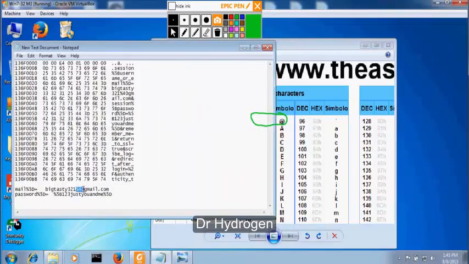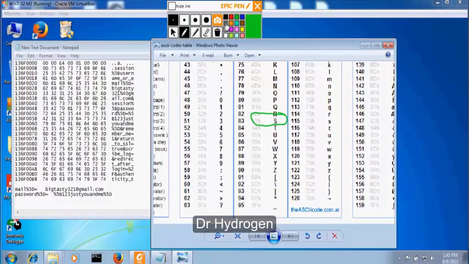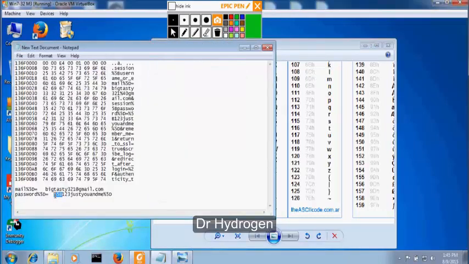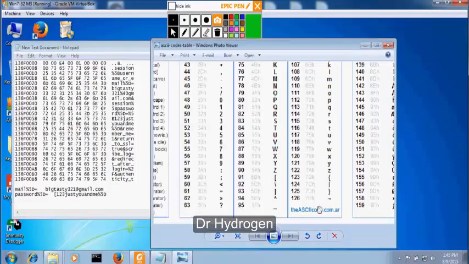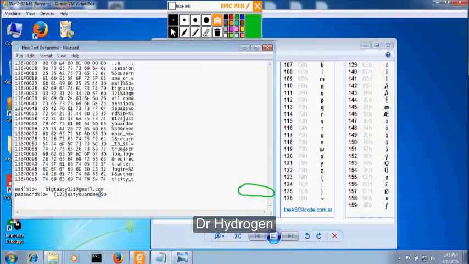In hexa we got 40 and the symbol is @. So let me replace the 40 here with @. So we got bigtasty321@gmail, and for the password, the 58 is represented by a left bracket. So let me replace this one with a left bracket, and the 5D is represented with the right bracket. So this is the right bracket here.